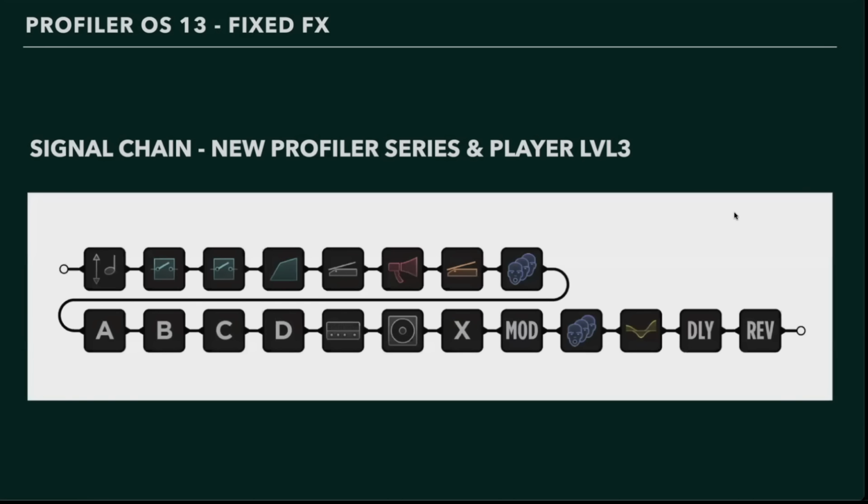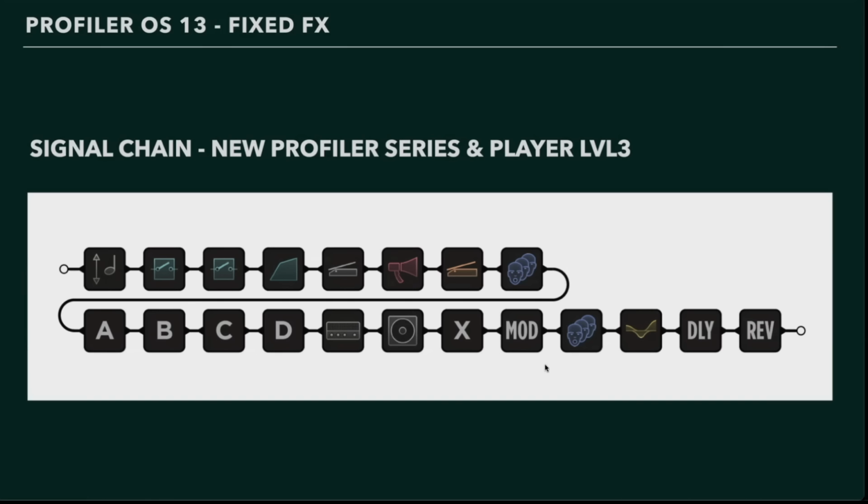And this is the signal chain for the new Profilers and for player level 3 with all the effects. So we have something called fixed effects before module A, these here. Then we have the flexible effects that you all know, A, B, C, D, where you can put in any effects that you want. Then here we have the stack.